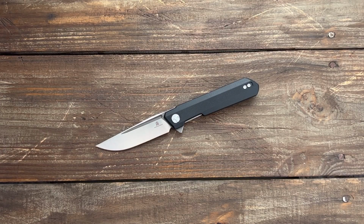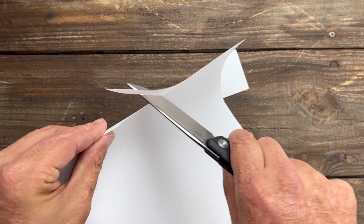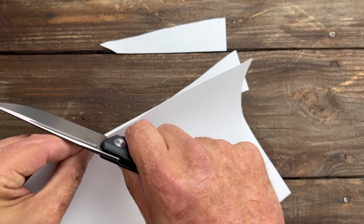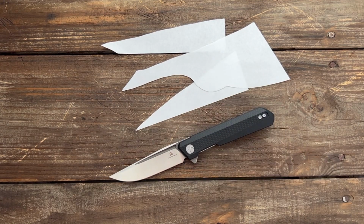Well, I hope y'all enjoyed that, and I thought it did outstanding. Let's check out the edge after all that cutting. Yeah, that's what I thought. It still has a really good edge, even up there in the front. I'd say it has better than a working edge, like I'm making S cuts. So I'm definitely impressed so far.